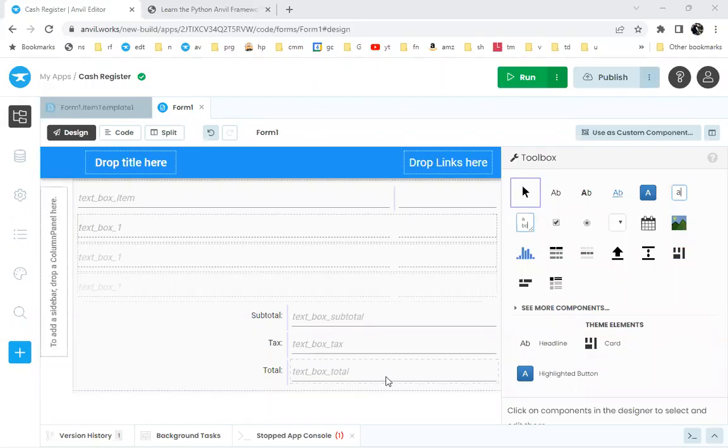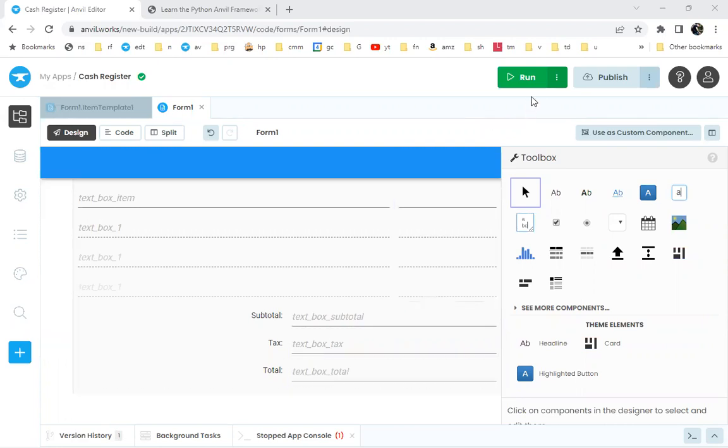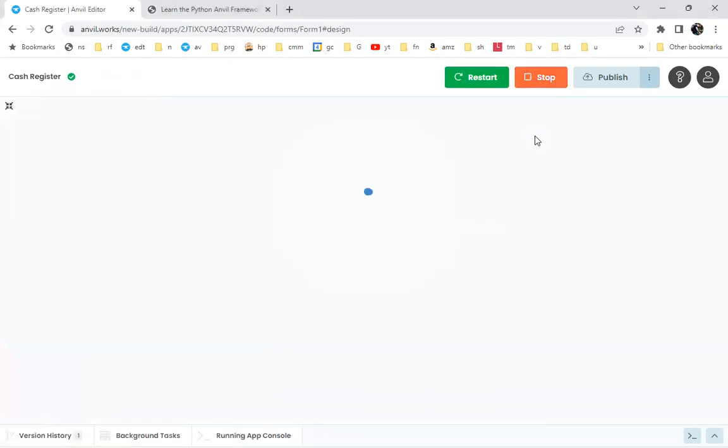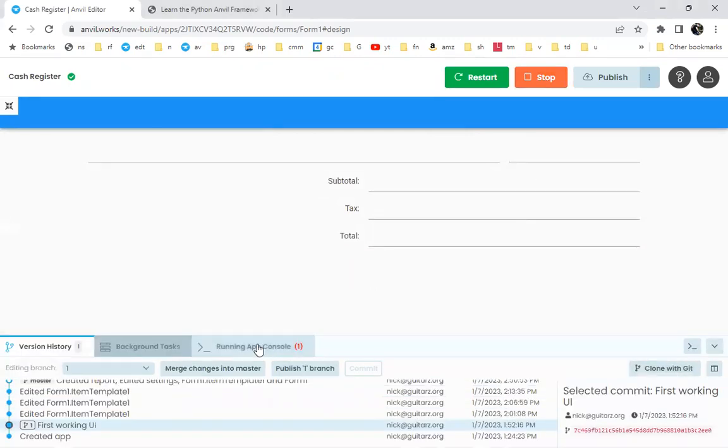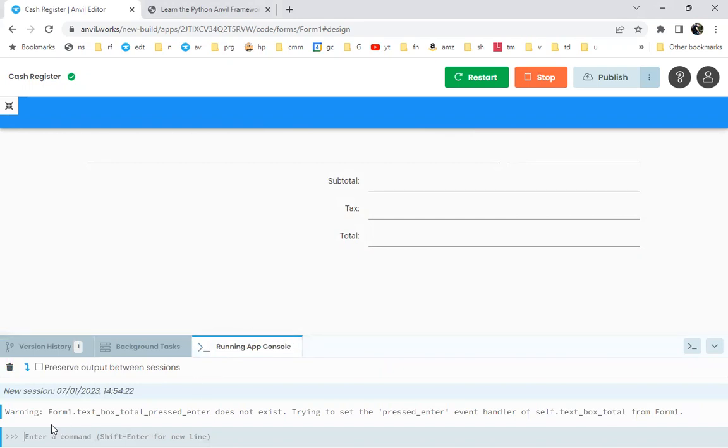Okay, so we're going to continue to add some more features to the cash register application. First, before we begin, I'm going to point out a common error that you'll see pop up as you use Anvil applications. It doesn't stop the application from running, but when you edit event handlers, if you misstep at any point, you might get this warning.